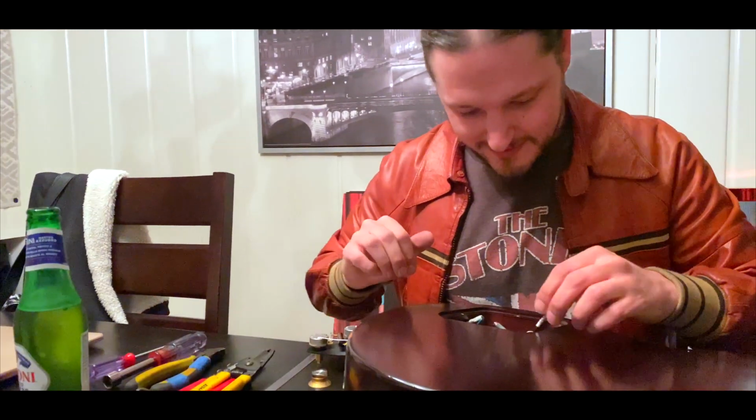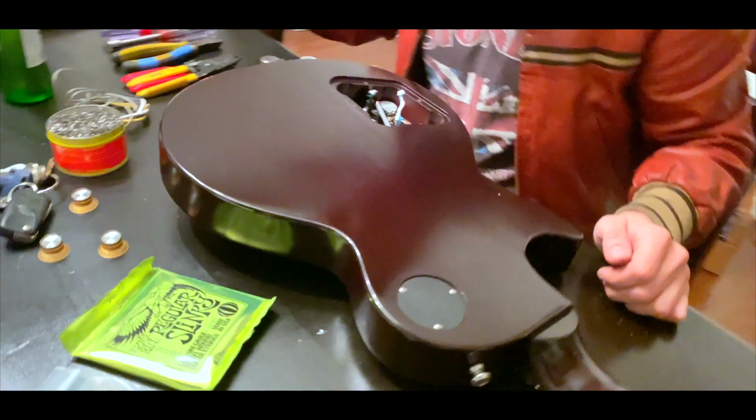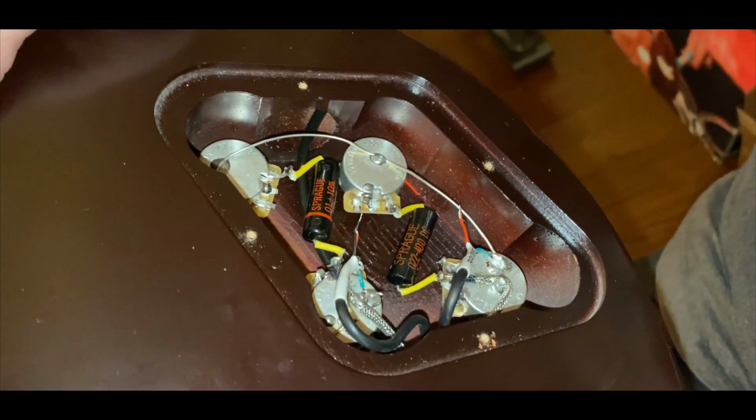It'll make a huge difference. Real caps in there. 500K pots, I know we have on that. Old school. Yeah, same value of the pots. You're just throwing out all this garbage in between, getting straight down. Got it. Good stuff. 99% done.